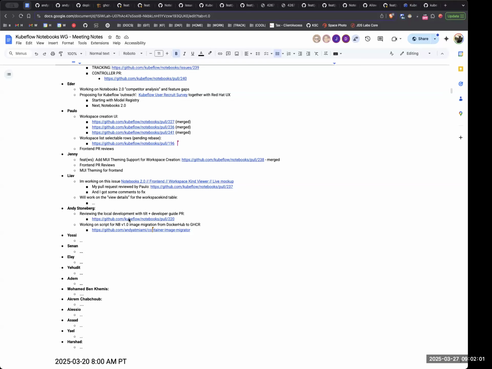Hey Matthew, just wanted to mention something before we finish. There is one PR for the front end to start using the real data coming from the BFF for listing workspaces instead of mocks. Based on the complexity of running the whole environment, I think we could start thinking about something similar to what we have in model registry to mock the BFF APIs to facilitate the development of the front end. I think it would improve the productivity for the front end.